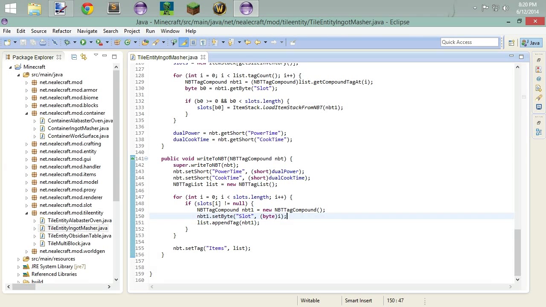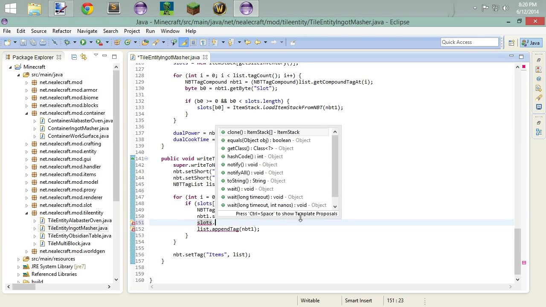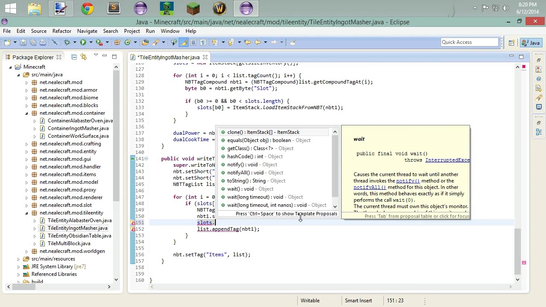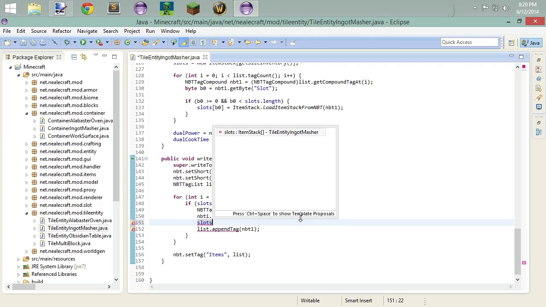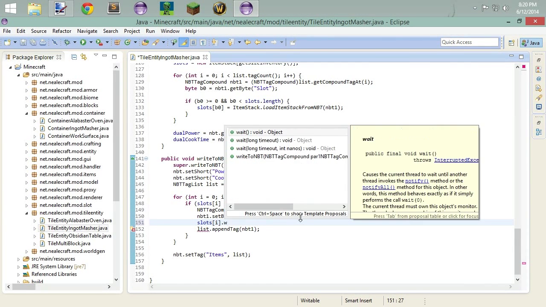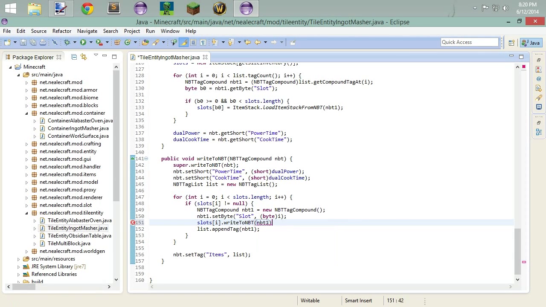I actually forgot one line here. Slots dot write, dot write. We should have, oh, you know what? We need to do slots because it's an array. We need to do slots[i] dot write to NBT, and then this is going to be nbt1, like so.